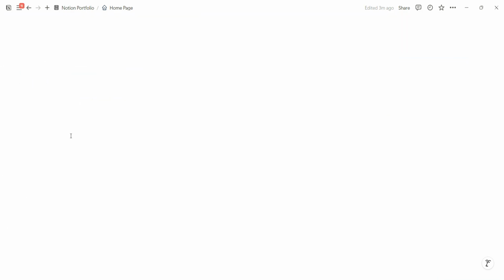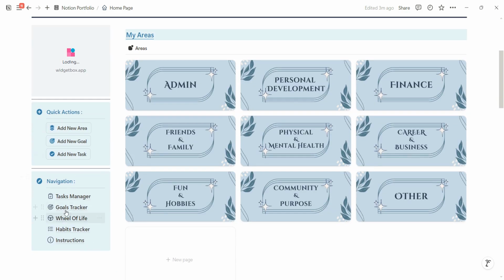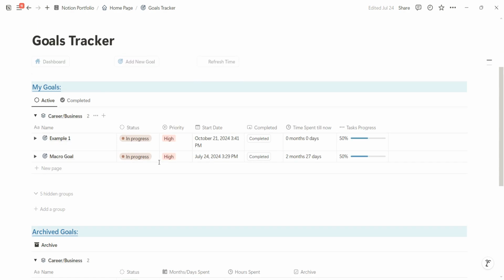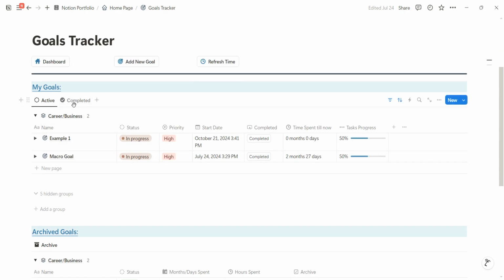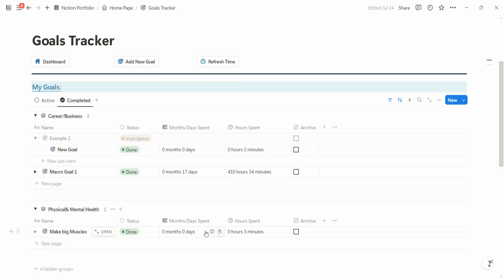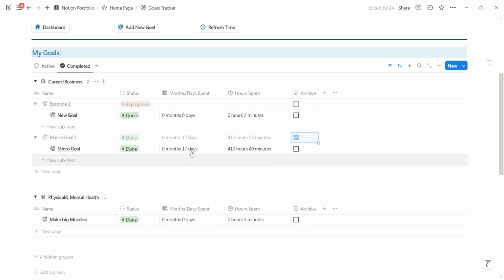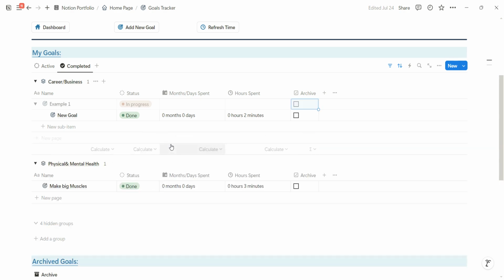So now we are going to the dashboard. We go back to the dashboard to explore the goals tracker page. Inside the goals tracker page, it's the same concept. We have the active goals by area, and the completed goals here. We can archive them like you see here by clicking on this button. So for example, if we want to archive this goal, you just click on it, and then we should archive also the micro goal, so for the goal to disappear like this.